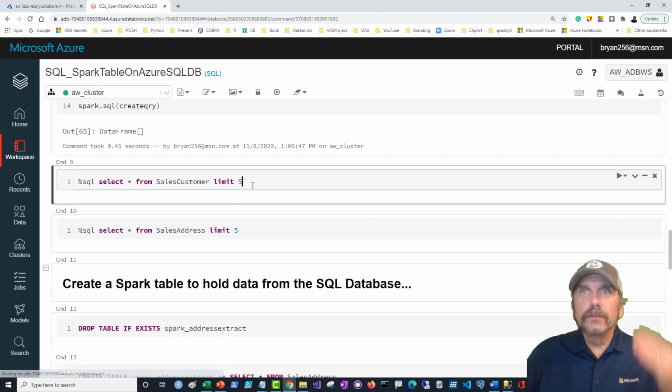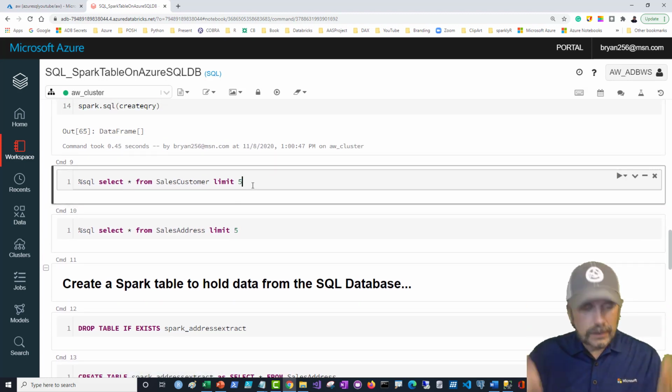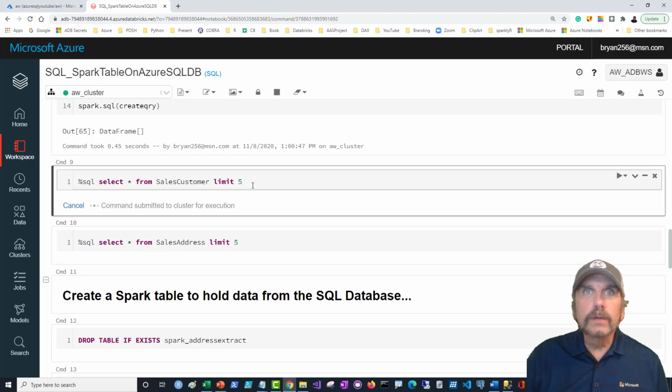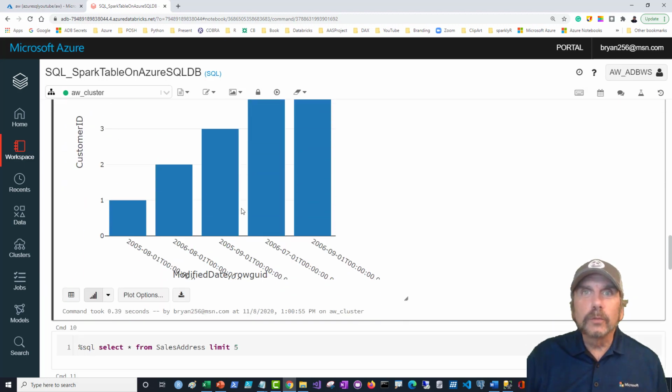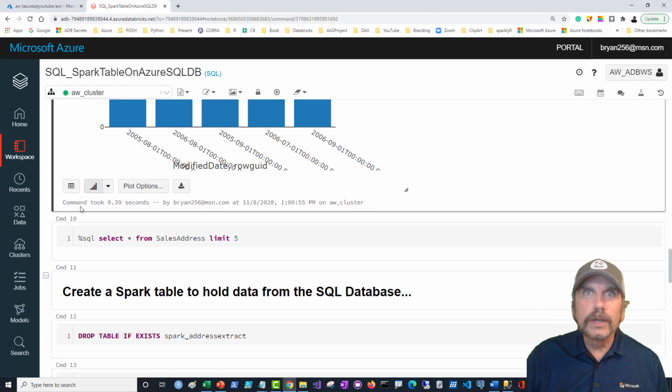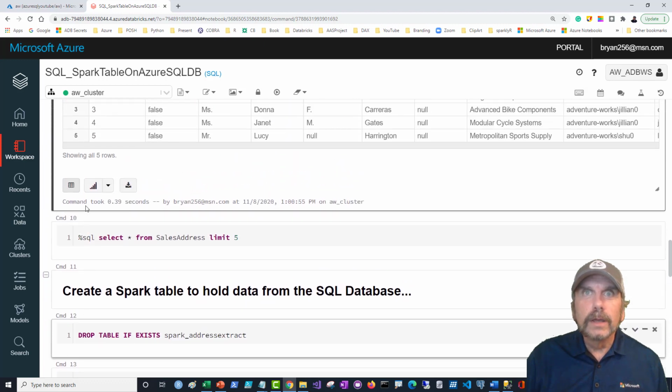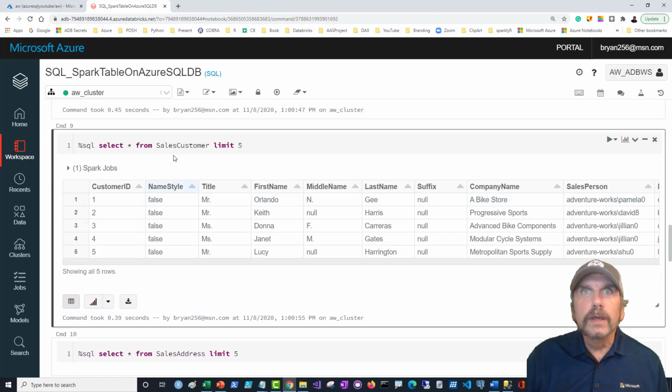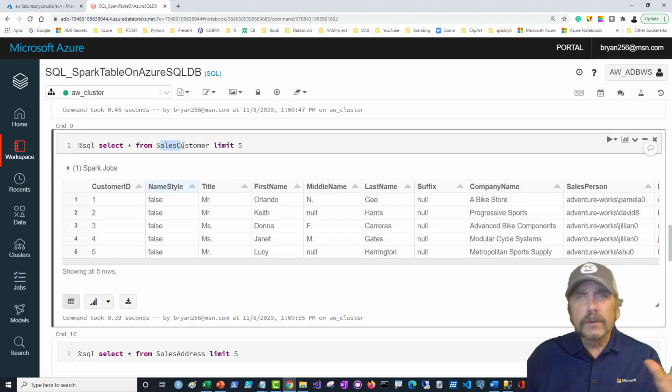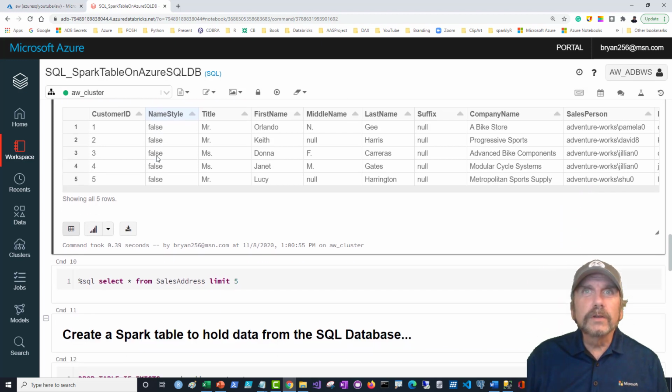And now, if the gods have blessed us and all works well, I can run this query, a standard SQL query. And I left this with the visualization. I can go back to just a table here, and you can see we've got our table view. And now it's just a SQL table. I can run any kind of query, slicing, dicing, joins, whatever I want, you know, julienne your salad with it, whatever. It's all there, so it can do really cool stuff.